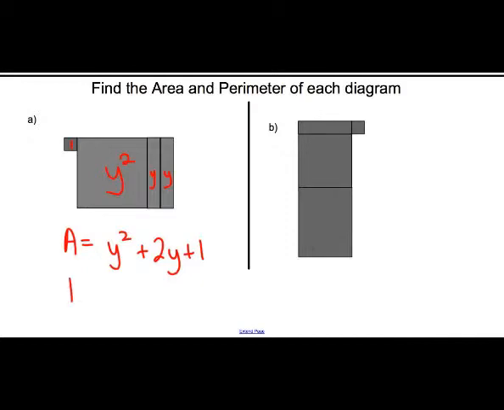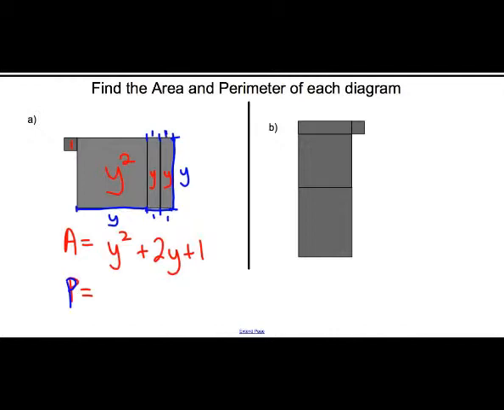Perimeter is going to be a little bit harder. Perimeter, we have to look at the outside. So let's do that in blue. When we look at perimeter, we're looking for the outside lengths. So we look at the pieces. This outside piece is y, and then we have these guys, which are each 1. And then again, we go along the right-hand side. This right side is also y, but each of these little guys is 1.